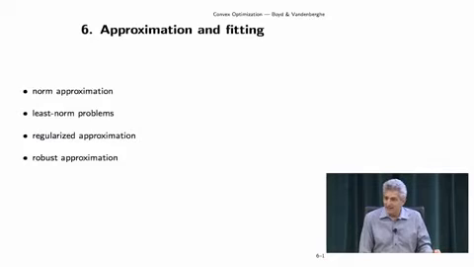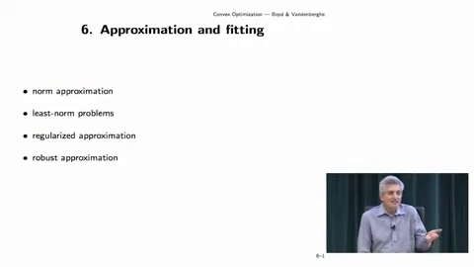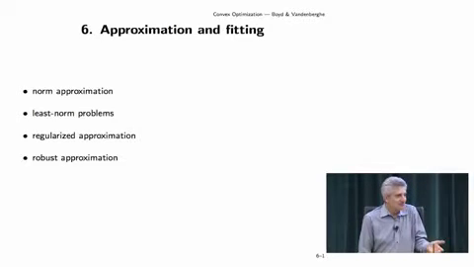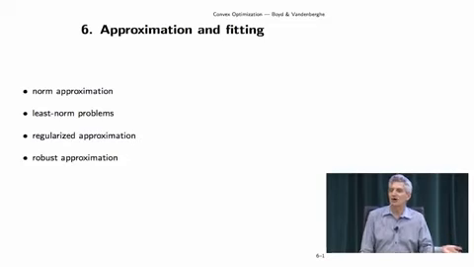This is approximation and fitting. But we're going to see that this will overlap, of course, with things like statistics. I mean, duh. A lot of statistics is basically fitting models, which is in some sense approximating data. So we'll see connections between these things, right? You shouldn't be surprised.